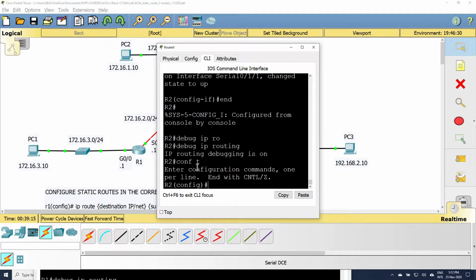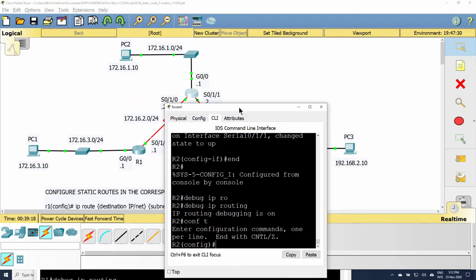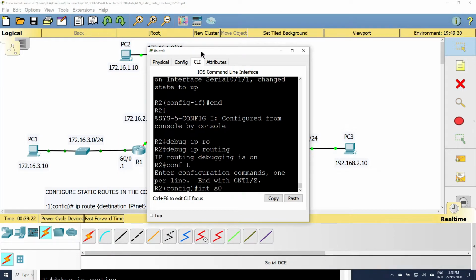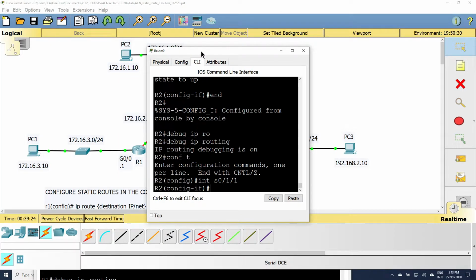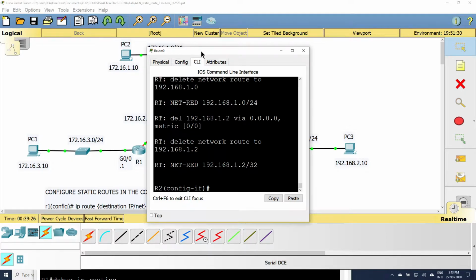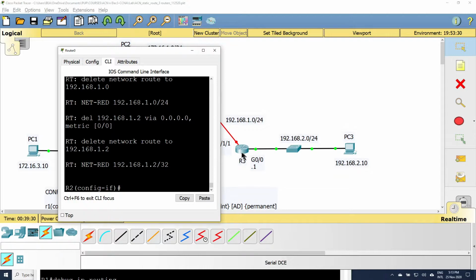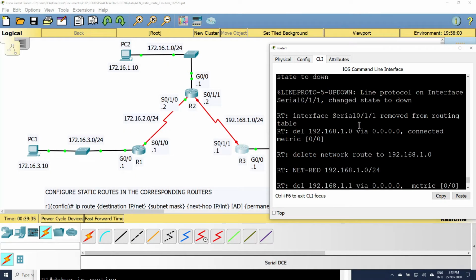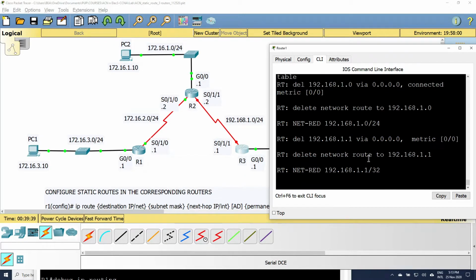Config t, then interface S0/1/1, and then I put shut. So what happened to R3? There you can see all this information. The route is deleted from the routing table.